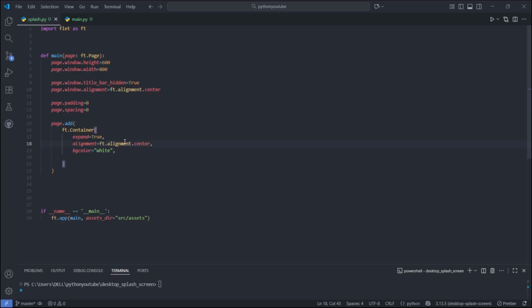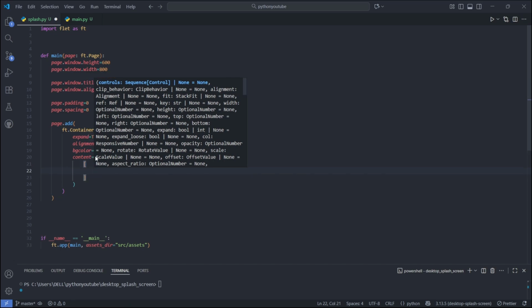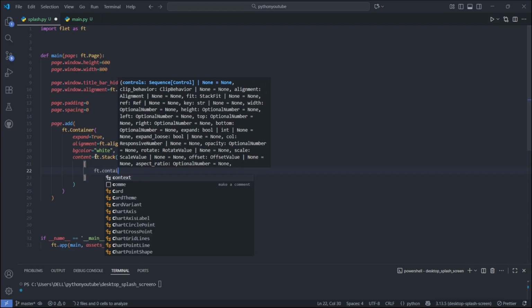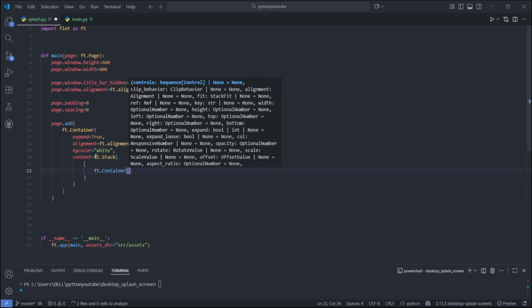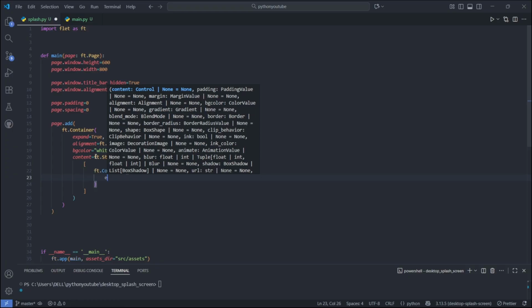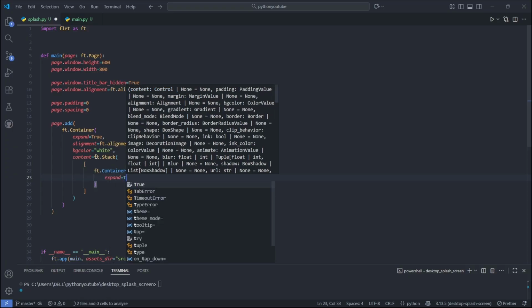Now in this stack, I'm just going to pass in one element, and that's a container. This first container would be the background image. I'm going to set expand to true too, so it fills up the whole screen. Then I'm going to give it the content of an image: ft.Image.